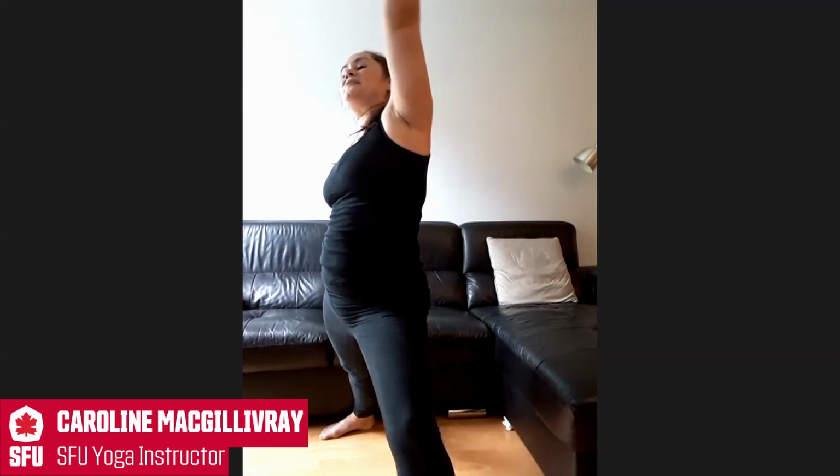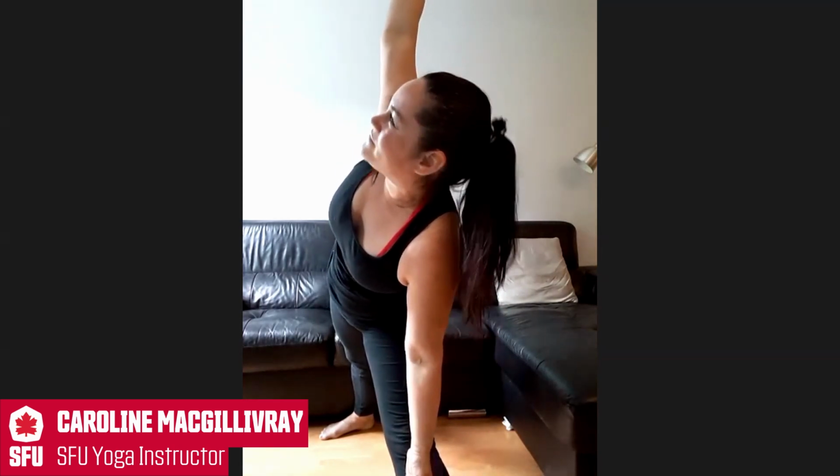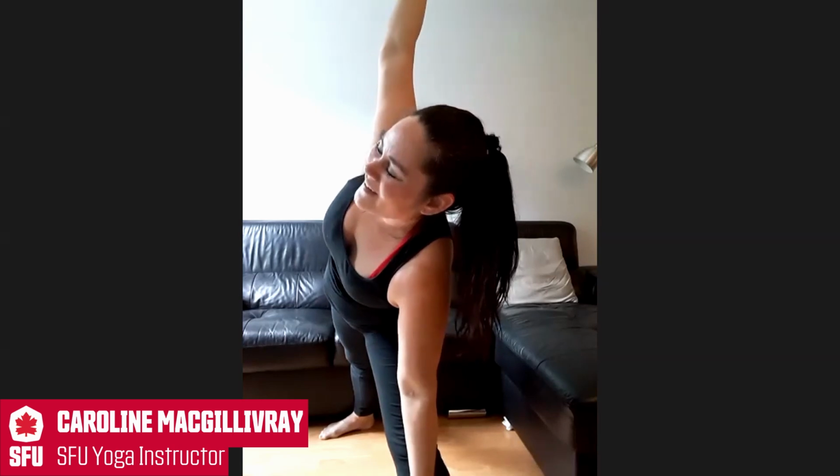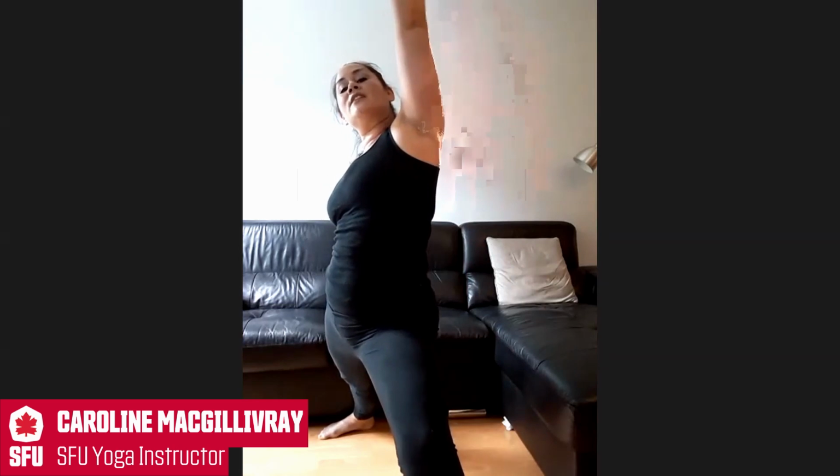Two more big breaths, slowly coming back to center, and reach, and holding for five deep breaths in, and deep breaths out. And one more big breath, slowly coming back, and inhale as we soften in exalted. Exhale in triangle. And inhale, reaching up, nice big breaths in.